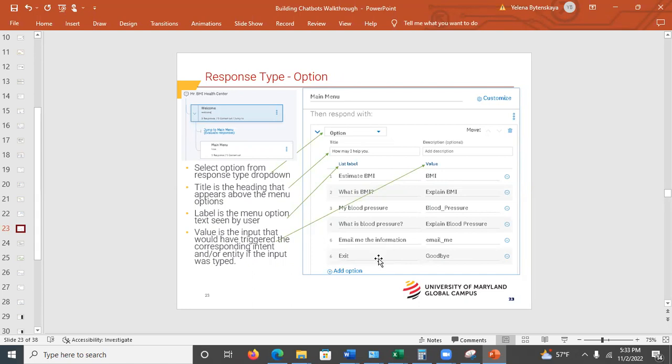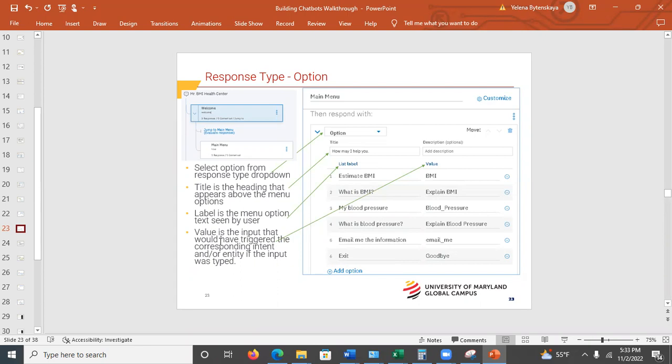But the reason you would use options is because it helps the user know what the chatbot expects. You don't want to put a generic prompt like, hey, how can I help you? This is not good because if I'm your end user, I don't know what the chatbot expects. So you have to have some kind of meaningful greeting, right? And if you have those options, it's gonna help, right? I know what I can do, and I just select the option. That's one way to handle unexpected input because you're gonna have less unexpected input if you put these options, right?